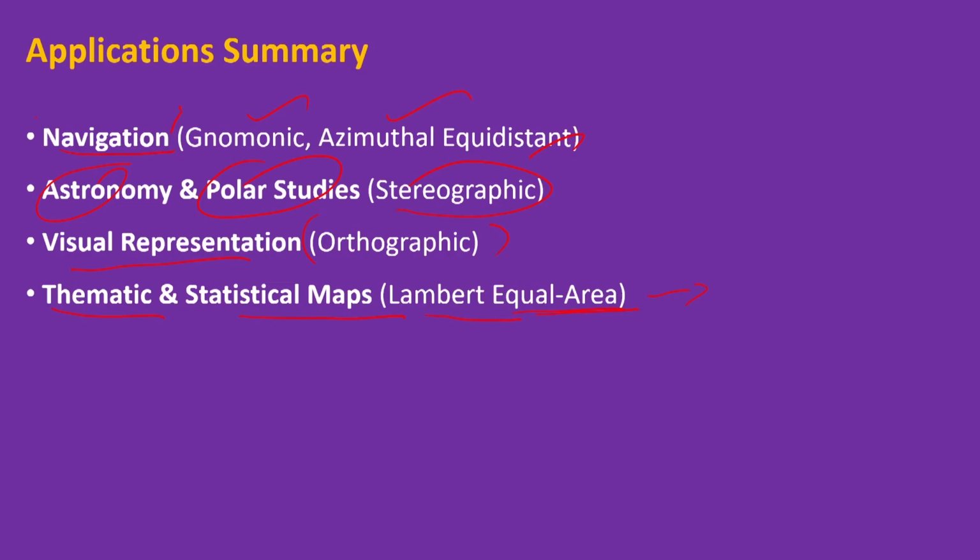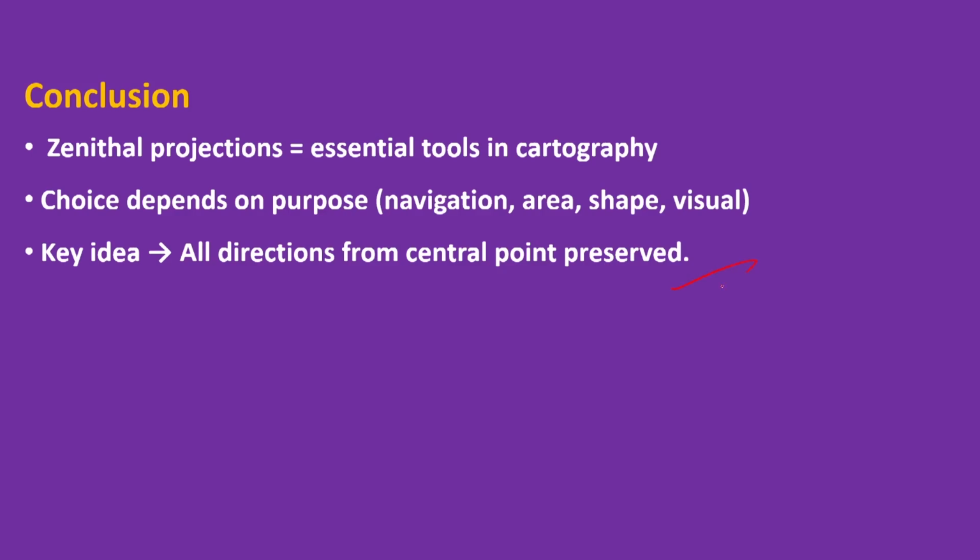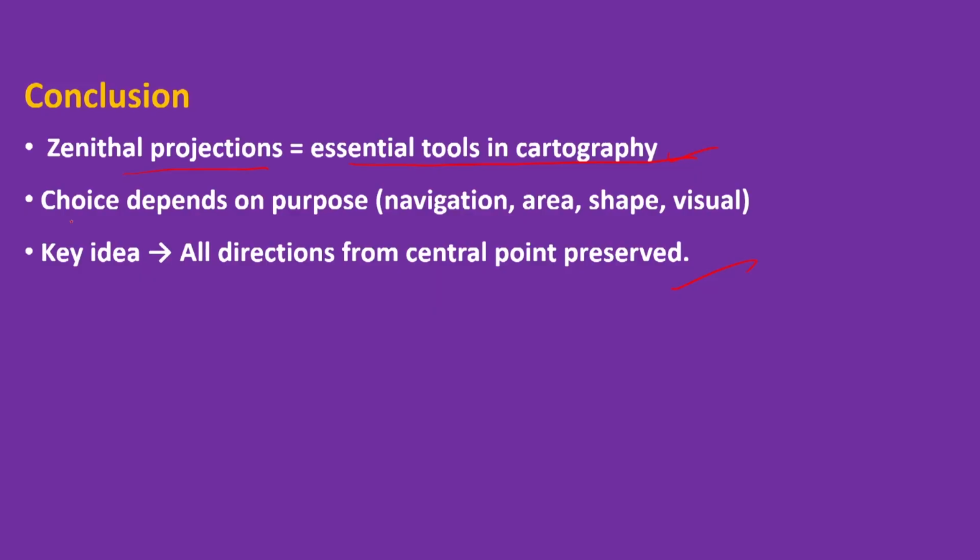Again, on the application front, as an expert, you have to decide based on your project requirement, based on your work, which projection system you are going to use. When we conclude, let us understand this point. Zenithal projection is an essential tool for cartography. Zenithal projection, that too for point-based work, is very essential. The choice depends on the purpose, whether navigation, area, shape, or visual. You have to take a call.